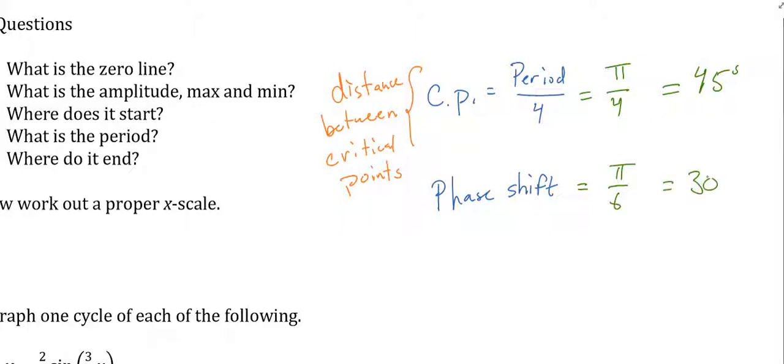I need, so hear me out here. This is the important part that you have to understand. You may not fully understand it right now. You go tonight, you think about it. If you have to watch the video to hear this discussion again, do that. It might take a few times. My first point will happen, because that's the phase shift, at pi by 6, which is 30 degrees. Every other point will occur 45 degrees, pi by 4, from there.